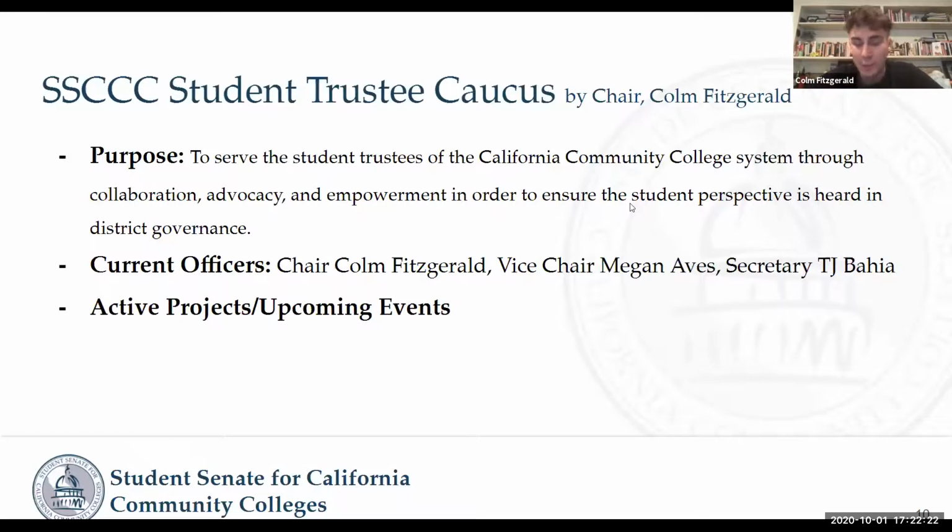A couple examples of which are the Student Trustee Enfranchisement Full Rights Movement. We're beginning to lay the foundation to bring that back. For those unaware, there was a bill called SB 2910 that advocated to enhance the powers and privileges of student trustees across the state, which would shift the power balance of district governance toward the student trustees, towards the students' favor.